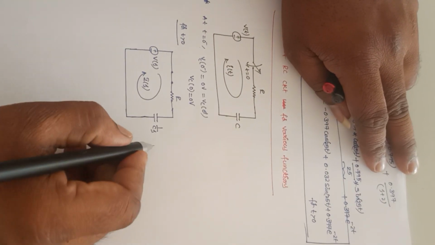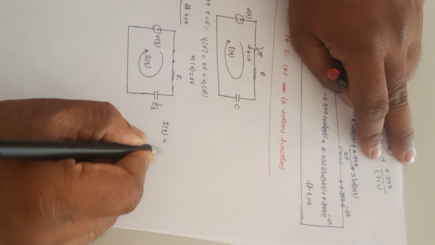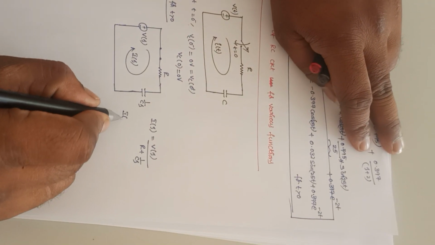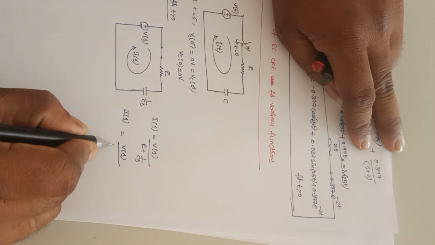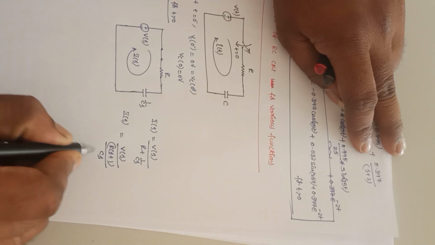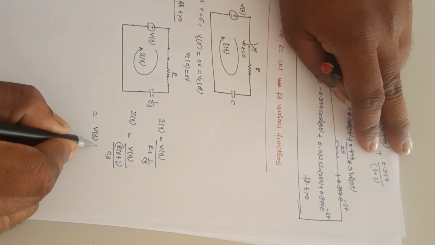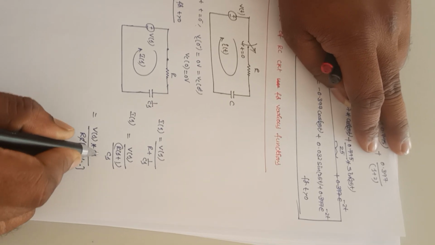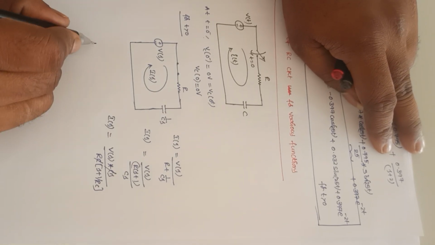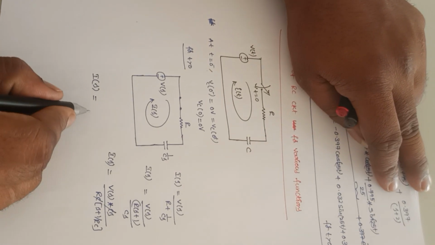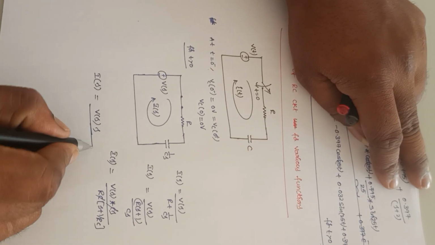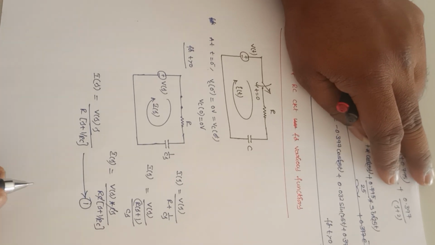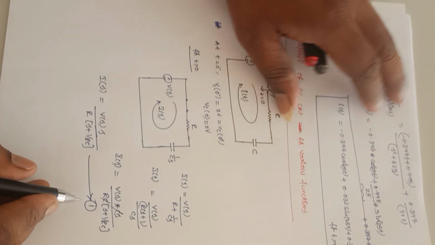Now if I write this I of s expression here, I of s is equal to V of s divided by R plus 1 by Cs. Now I of s is equal to V of s divided by (RCs plus 1) divided by Cs. So that is equal to V of s into Cs divided by, if I take RC as common here, s plus 1 by RC. So this C and this C will get cancelled here. So I of s is equal to V of s into s divided by R into (s plus 1 by RC). So this is the I of s equation. Let us assume it as equation 1.